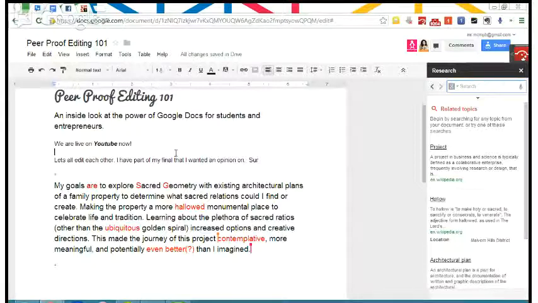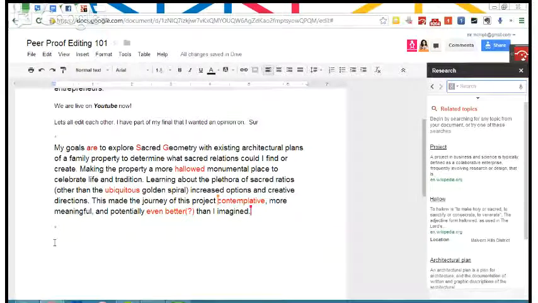So that just looks kind of weird. Another thing about Google Docs is, like I said, I could invite as many people as I want to this document via Google Plus. That's why it's important for people to be on Google Plus and to have circles of friends or business partners, colleagues, whatever you want to call it, because you might have a need for help on something like this one day.